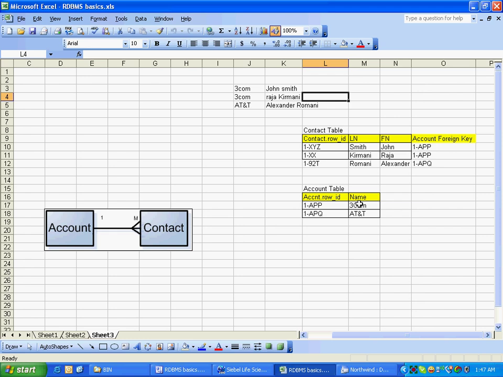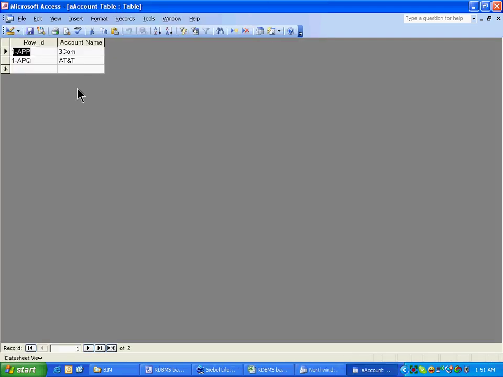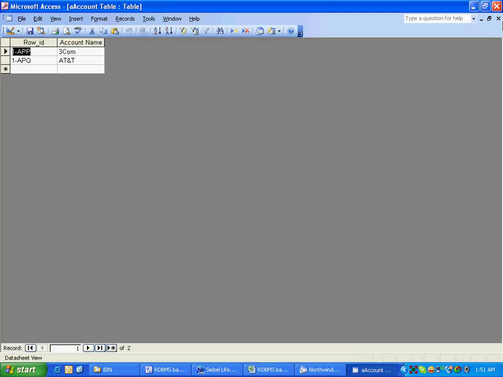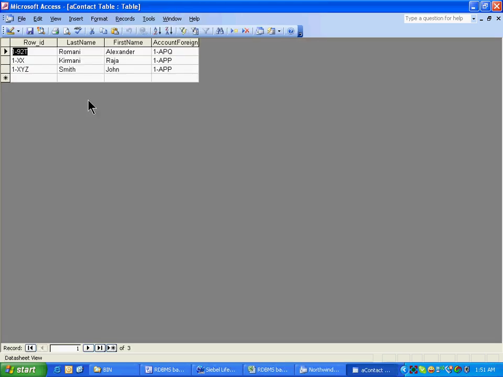How will you work? You will also do the same thing, right? You will first go here, check the ID, go here and check it. Okay. So let's find the ID of some people like this. Then we'll see an easier way of doing that. Data in this database looks pretty much like the way we have put it here. This is the same thing, right? So the engine will go like this. It will find Alexander Romani.